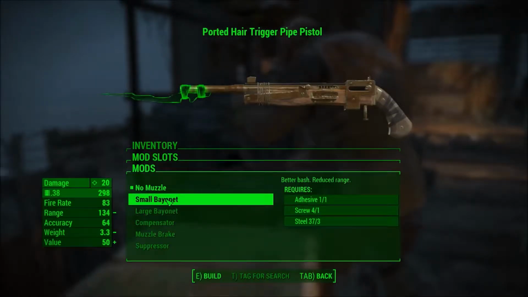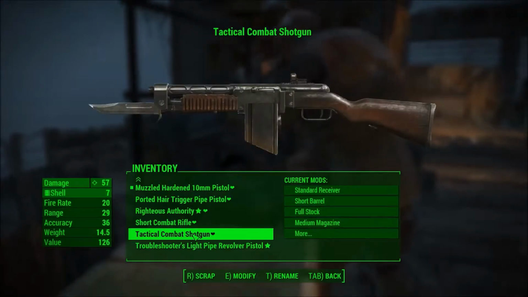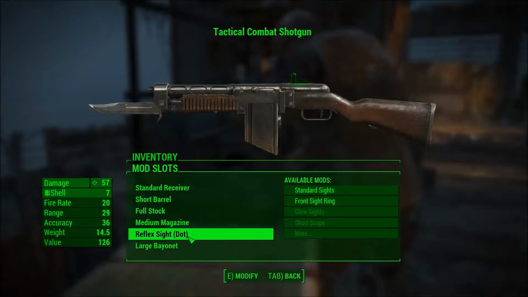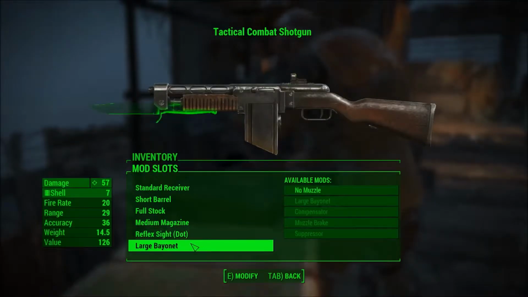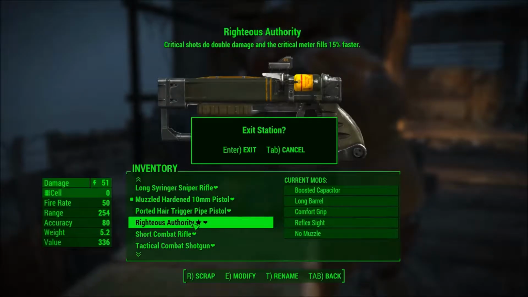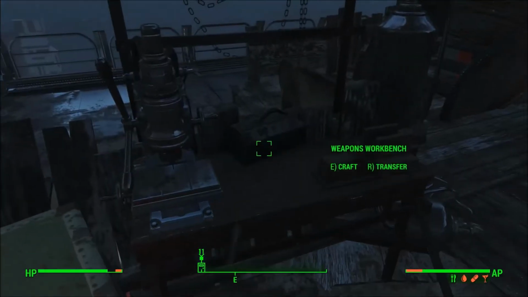Anything else that I could try and level up? Let's see if I can do anything to my 10mm pistol. The answer to that is no. Yep, the answer to that is indeed no. Anything's my port. I could adjust that from something that's quite good to something that's worse. I could add a short scope or a glow sight. That's not really that useful. And I could add a bayonet if I wanted. Okay, so that's pretty much all the upgrades I can really do.